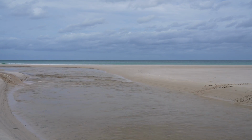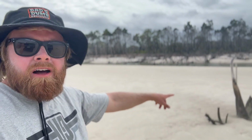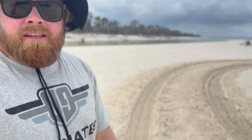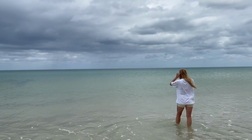Alright mate, this is as far as you can get south on this west coast beach. You get to a big saltwater creek here that you're not going to go through. It's deep, it's salt water, it's very boggy sand. You can even see here where we came out the end, like we started burying in this sand out here, but cool drive down the end. Probably punch it back that way a little bit and find a spot to hang and chill for a while.